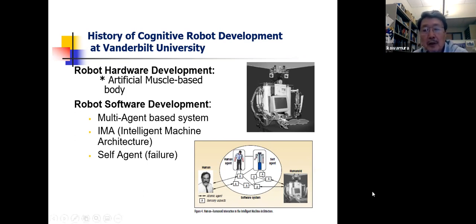And then we had two high level agents, one is called human agent, the other one is self agent. And this was the innovation I proposed to the group. And human agent basically represents the users. So next time when same user comes, robot can work immediately with this user. Now self agent was meant to be a high level agent responsible for monitoring various state of robot, including emotion, attention, etc. But we didn't go too far. So, eventually, these are abandoned.